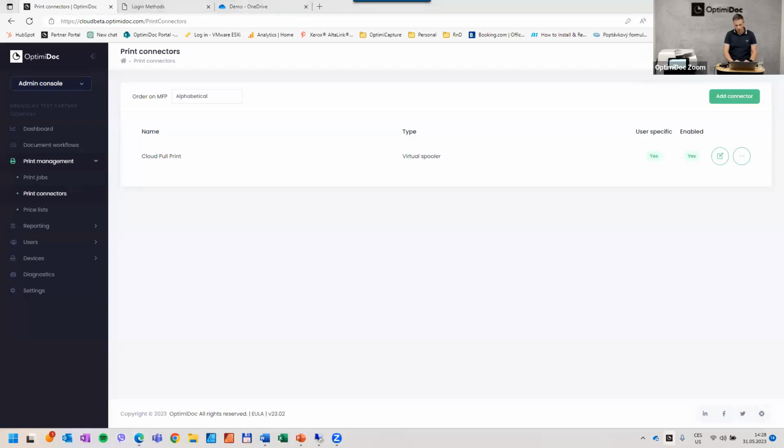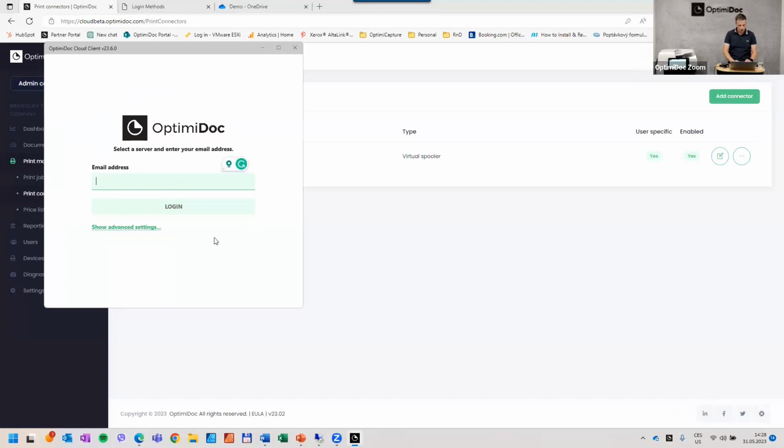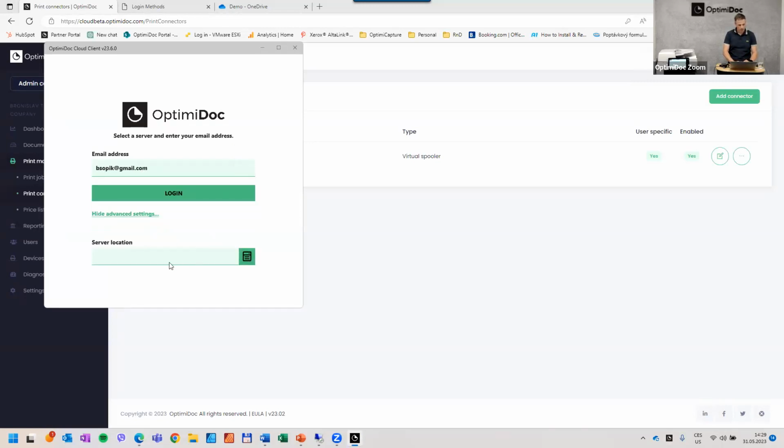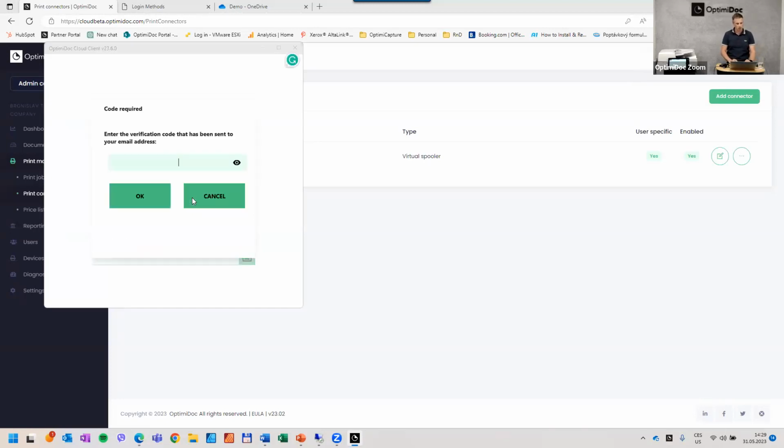Now I have installed the client, which is a simple application that could be deployed by Intune. I can select the location, or the system automatically detects my location. It asks me for the verification code.